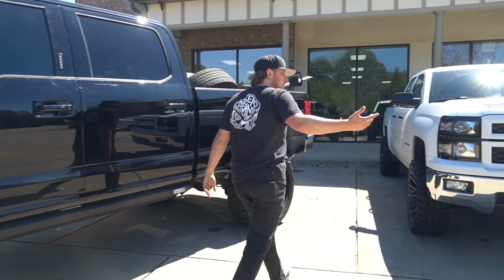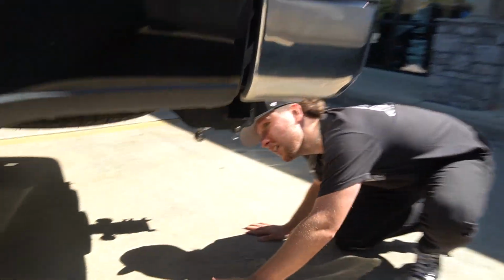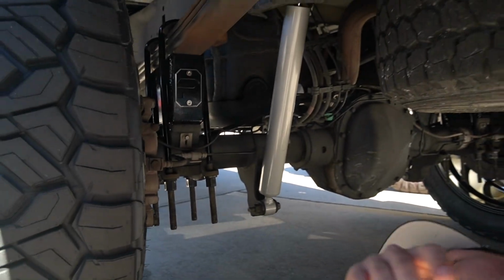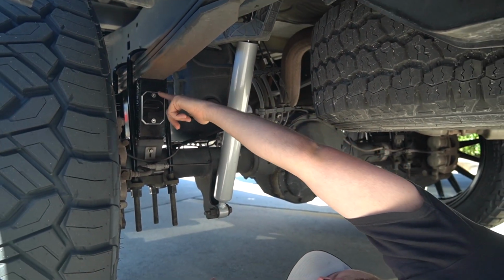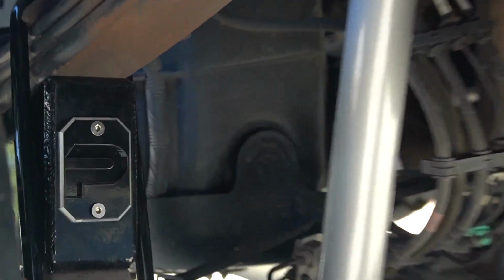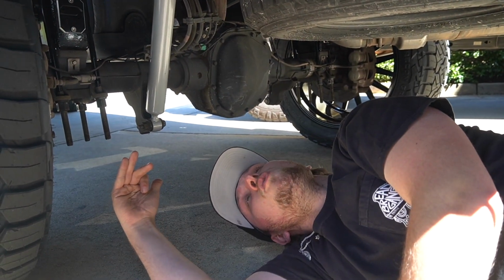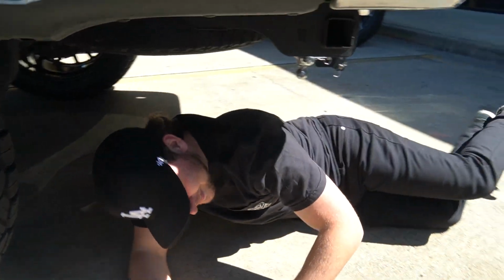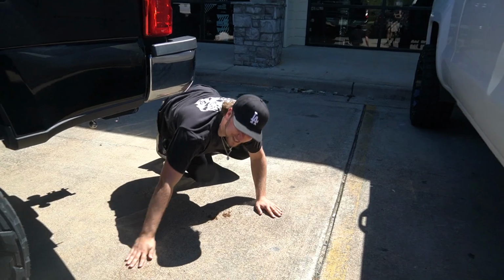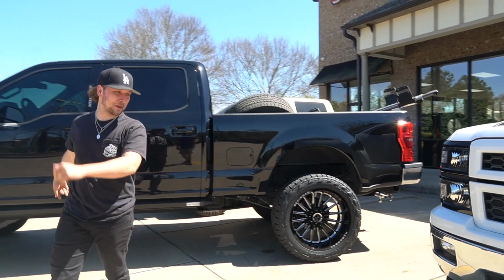Who's putting accent pieces on the rear block? You know what I mean? Whose truck you gonna crawl under on a normal 6 inch radius arm lift and they got overlays on the back blocks? If you don't have overlays on the back of your blocks, get out of my face, bro. Only the best. That was good. Everybody's gonna eat you up though. Should have put leaf springs. Absolutely, I'm gonna get eaten up in the comments for this one. I haven't gotten on the ground 3 times for a truck in my entire life. Oh, look at that sweet peach over here.